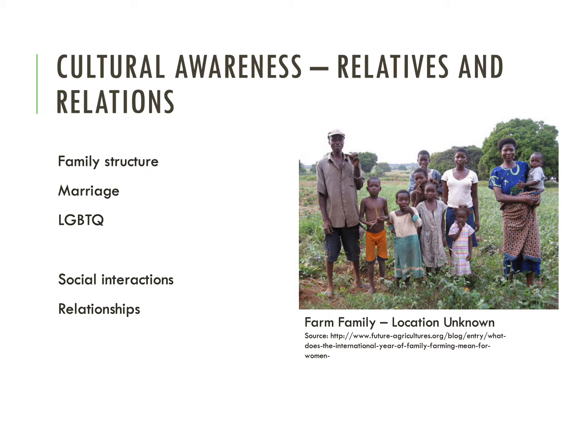Another dimension of culture is relatives and relations. Cultures approach relationships in very different ways. Some cultures value the large extended family, where others place most value on the immediate small family. In some cultures, it is very common for multiple generations to live in the same house. The definition of marriage also varies by culture. For example, some cultures use arranged marriages. In some cultures, it is common for people to marry as young teenagers, and in some cultures, polygamy is accepted. The acceptance of divorce also varies, as does remarriage after divorce or widowing.